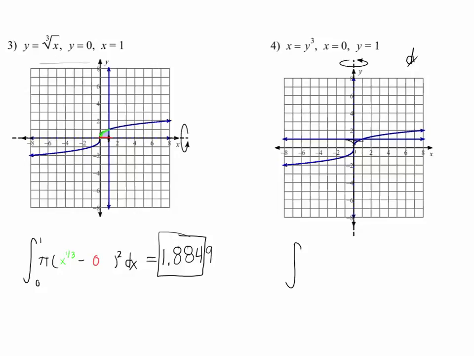So we are stacking these Hershey kisses from 0 to 1, and we're adding up areas of circles, pi r squared, with respect to y. My outside is this curve right here, which is y cubed, and my axis of rotation is 0, so minus 0. There's our equation. Now we just type it into our calculator, and we get 0.4487. So 0.448, or you can round it up to 0.449.